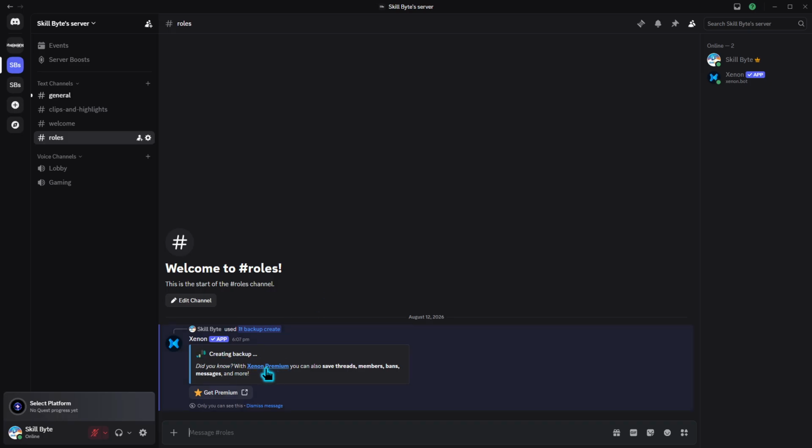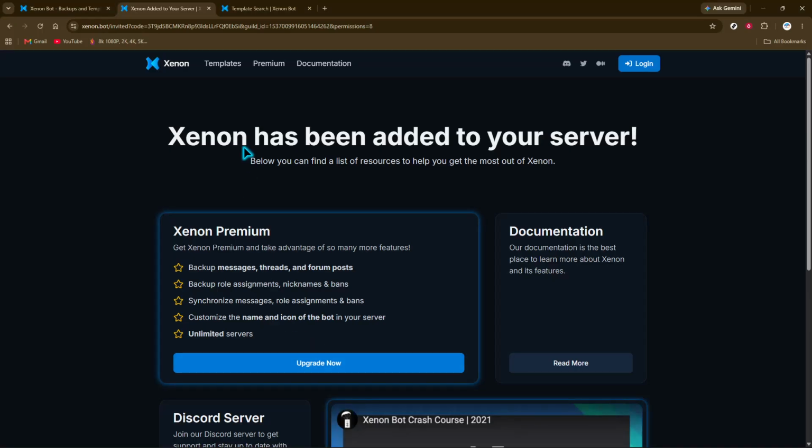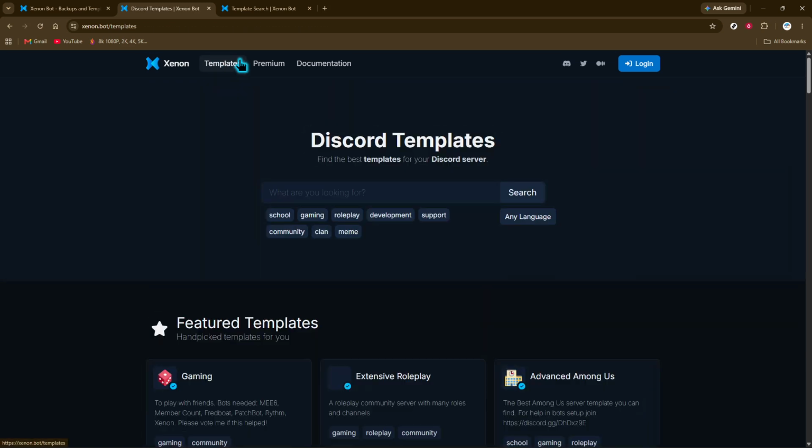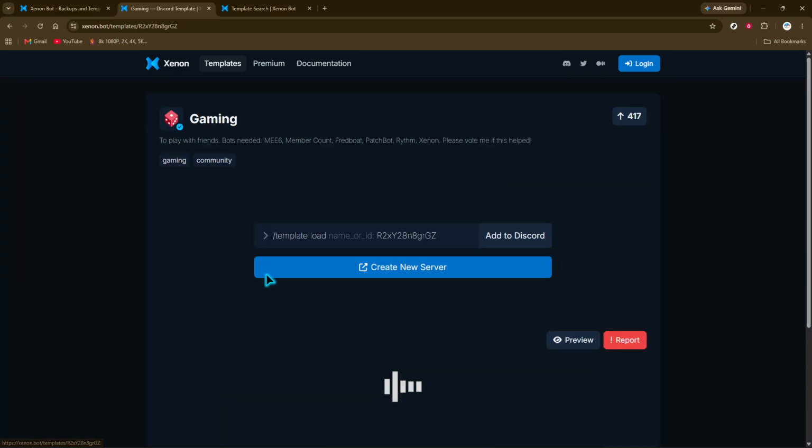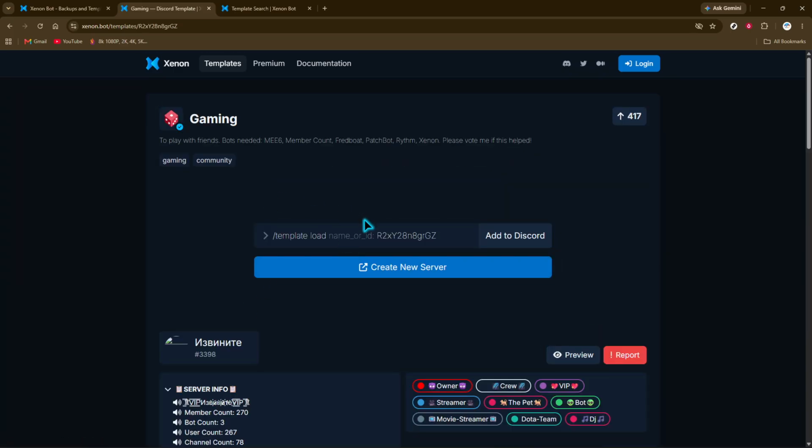After your backup is complete, the next step is to find a template ID. The template ID is the unique code Xenon uses to identify a specific server layout. To get one, go to the Xenon Templates webpage and browse through the public template catalog. You'll usually find a variety of community-made layouts designed for different purposes, such as gaming servers, creator communities, studios, and other organized server types.